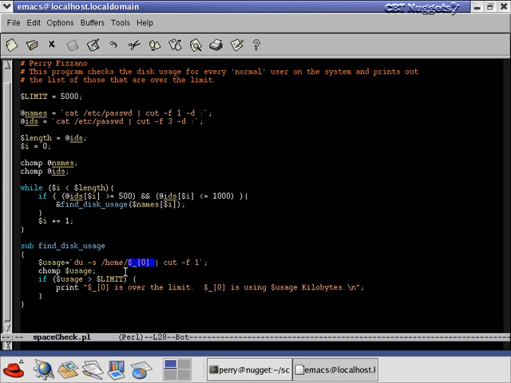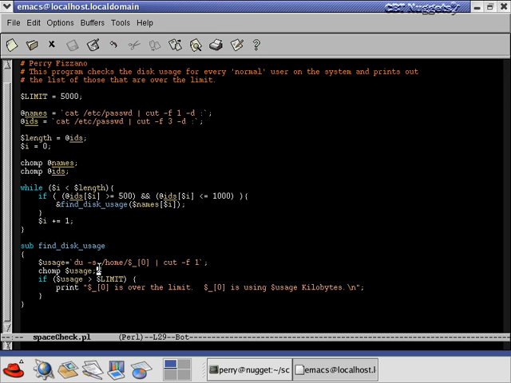This is an array variable, $_, and it's an array of the arguments that are passed to the subroutine. So you don't have to pass just one thing to a subroutine. You could pass 20 things to a subroutine. The first thing in that list would be $_0. The next thing in the list would be $_1, $_2 would be next, and so on. Since we only passed one thing to the subroutine at a time, we only have one argument, and that argument is known as $_0.